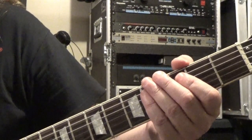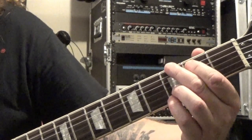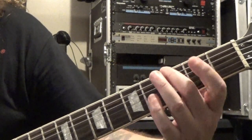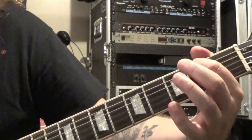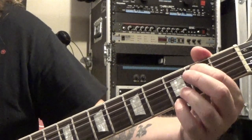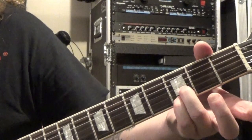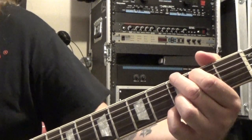The chords we have are G major. So we've got the third fret of the sixth string with your second finger, second fret of the fifth string with your first finger. Strings four and three are open, and third fret of the second string with your third finger, third fret of the first string with your fourth finger. And that's G.